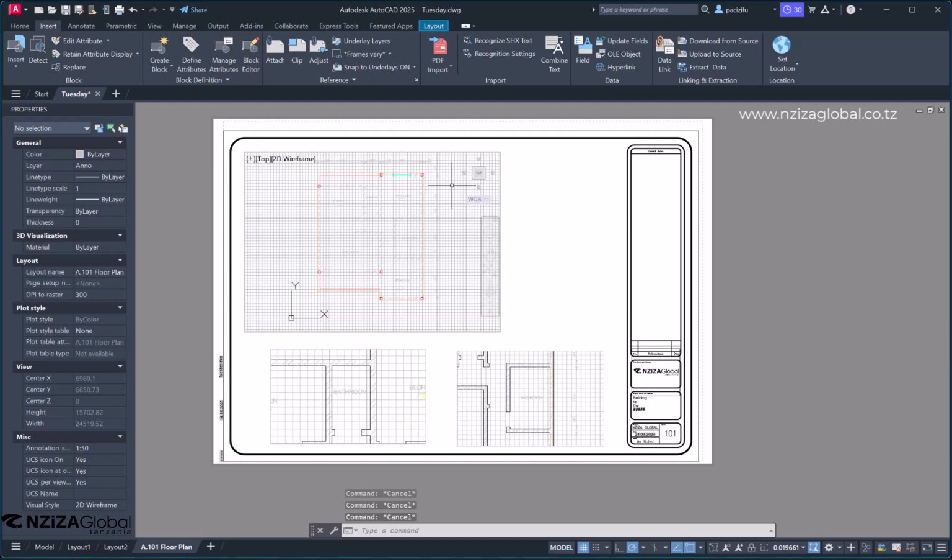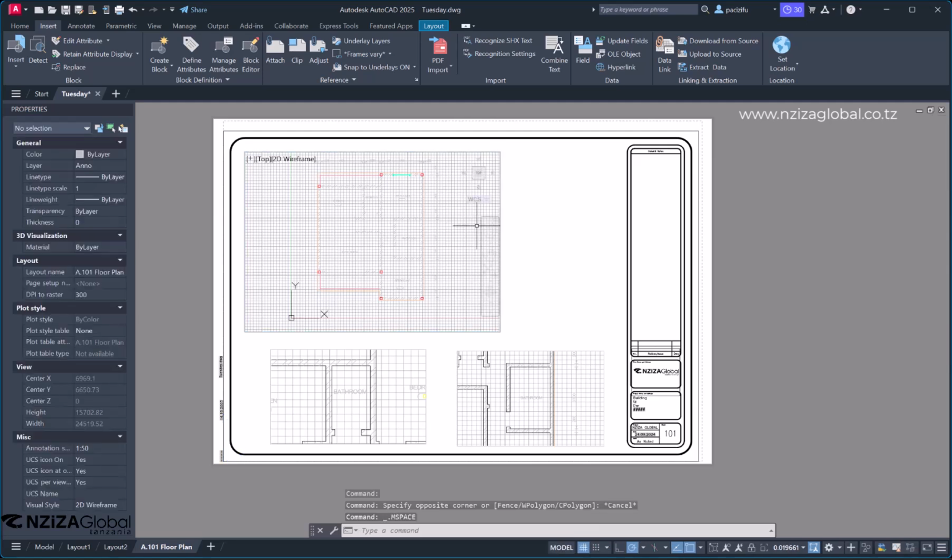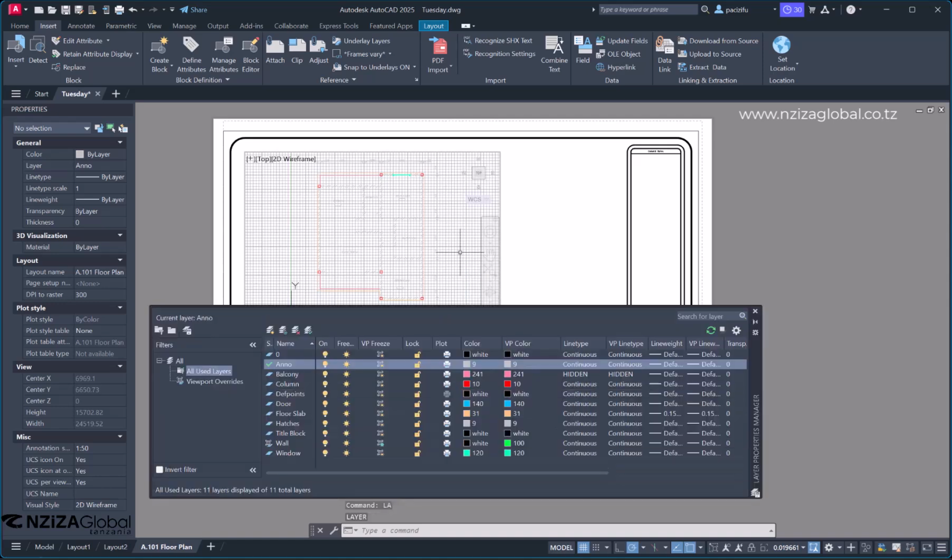You just have to click to select your viewport, double click in it, then type the layer command, enter, then you have them like this.